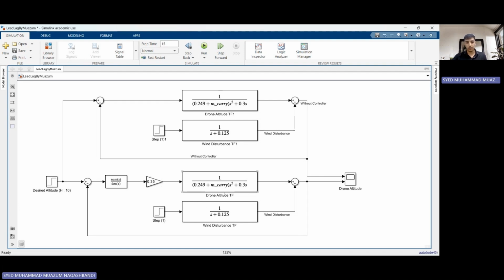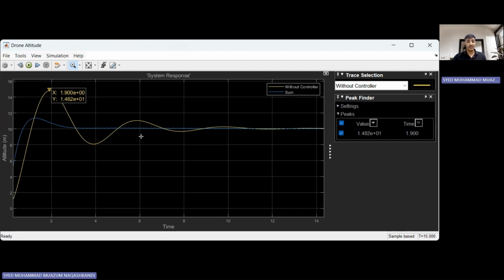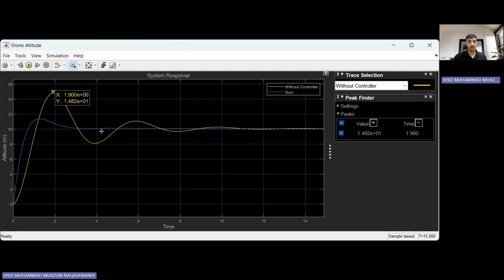So this is the model. You can see the input from the control system, and then you have the transfer function of the drone and the wind disturbance, and now running the actual simulation. Okay, so this is the actual simulation of the system after using the control system. As you can see, it's a major improvement from the uncontrolled one. The overshoot is quite significantly reduced, from 15% to almost 10%. And the rising time went from almost 1.9 to 1.3 seconds. So these are major improvements in these areas. Also, the settling time is much more stable and much less now.